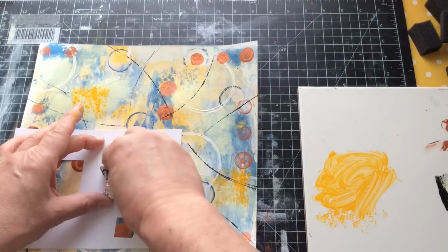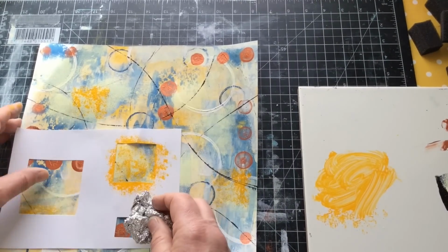Oh, it's looking like a lovely day out there. I hate to sound domestic, but I think I need to put washing out.